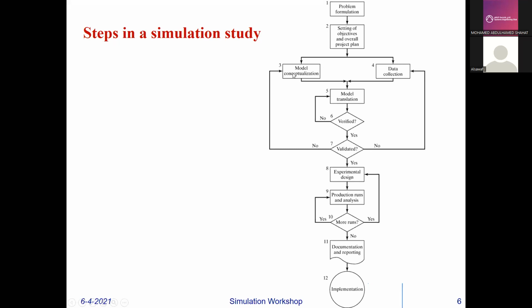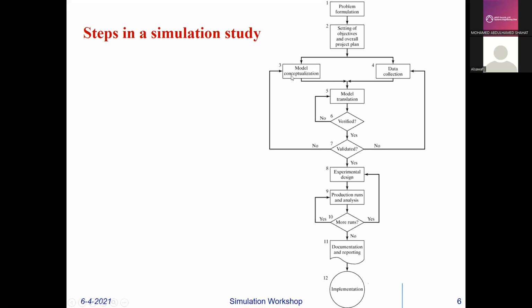Then in parallel, you do something called model conceptualization. You build your conceptual model. Your conceptual model is nothing but a sketch. You can just draw on a piece of paper a sketch of the flow of the customers inside that bank. A customer arrives first, then they have to place an order, and then they have to wait in a queue and so on. And put the corresponding data collected. Maybe 20% of the customers are VIP and 80% are regular. Maybe the VIPs have a different track compared to the regular customers and so on.